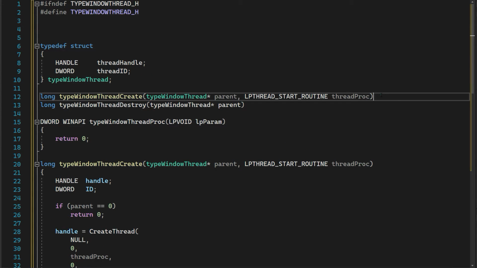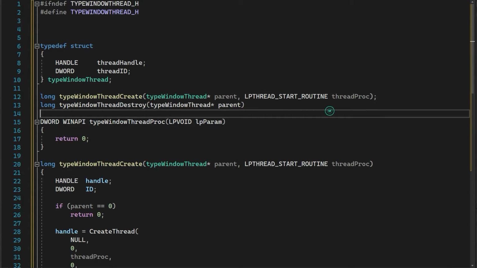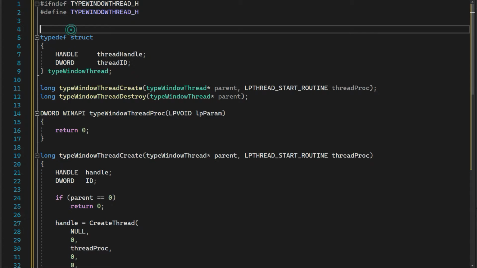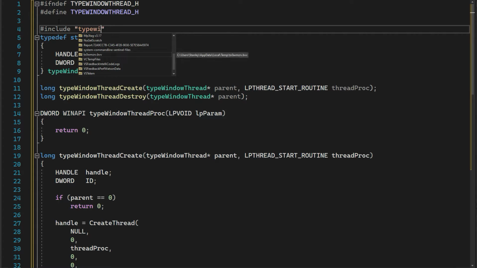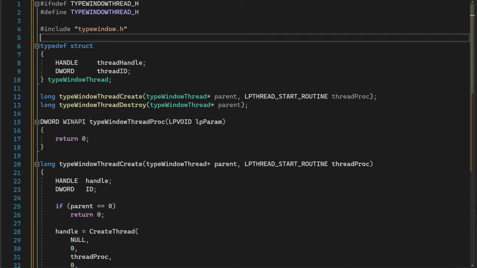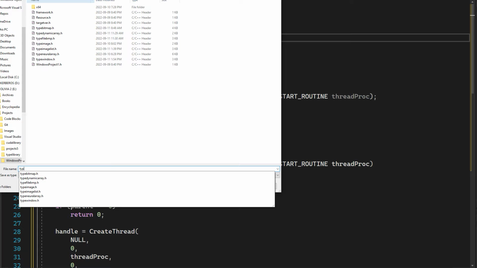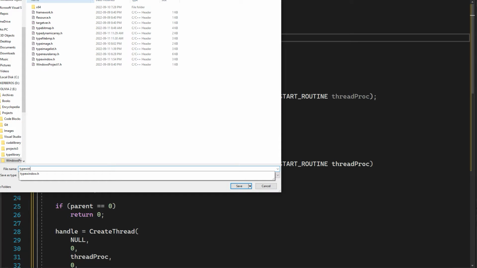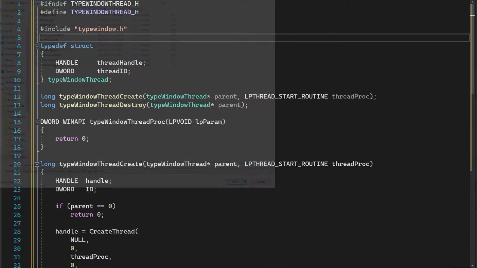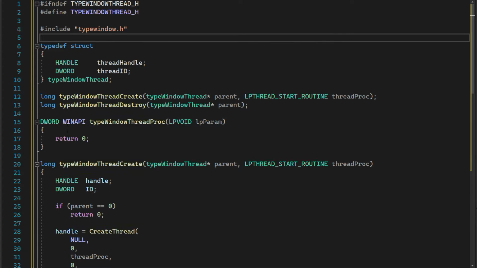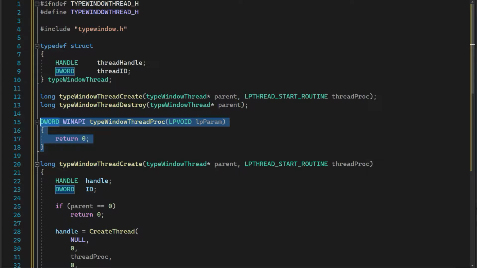We also need to pause the thread and do other stuff to it, but we won't worry about that for now. Include window. Include type window.h. Okay, that should be it. Type window thread.h.